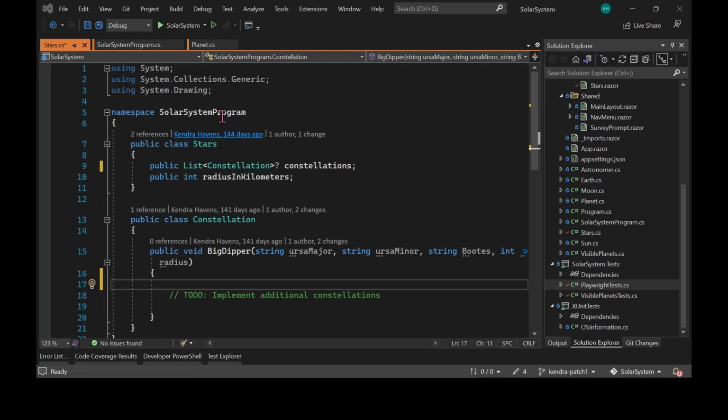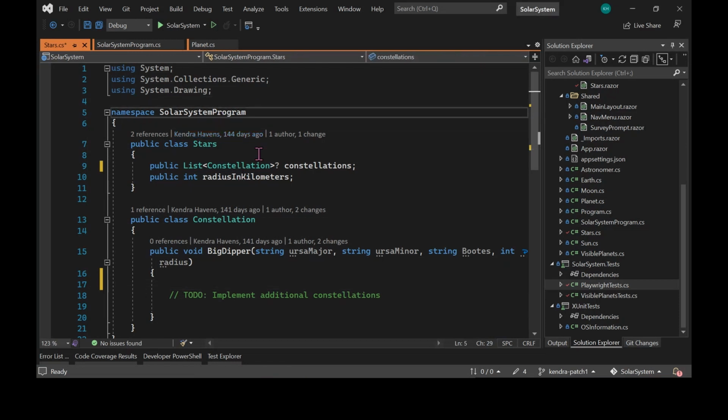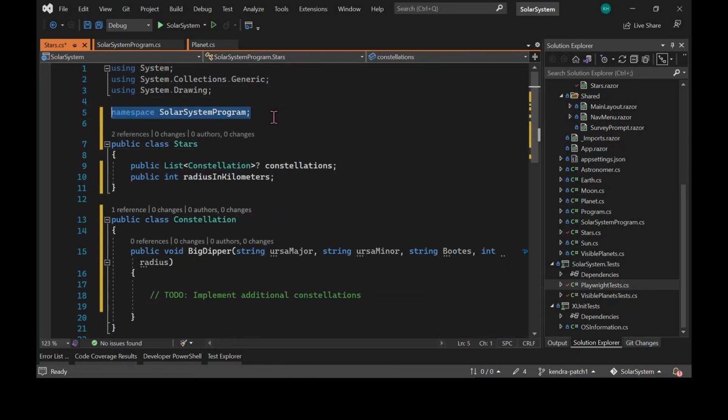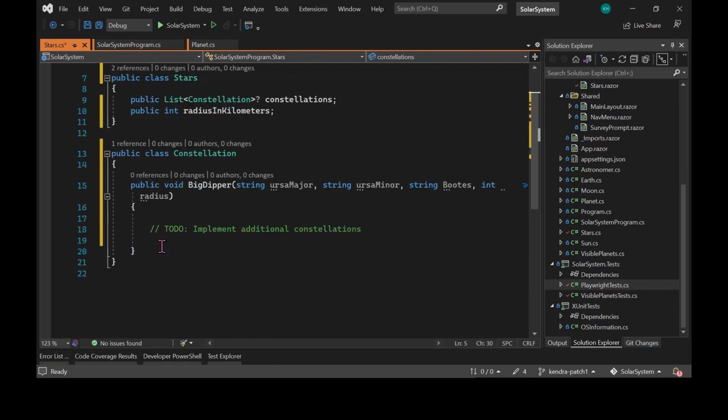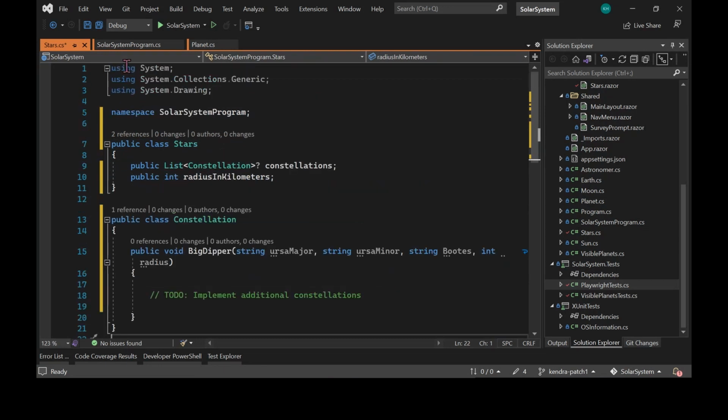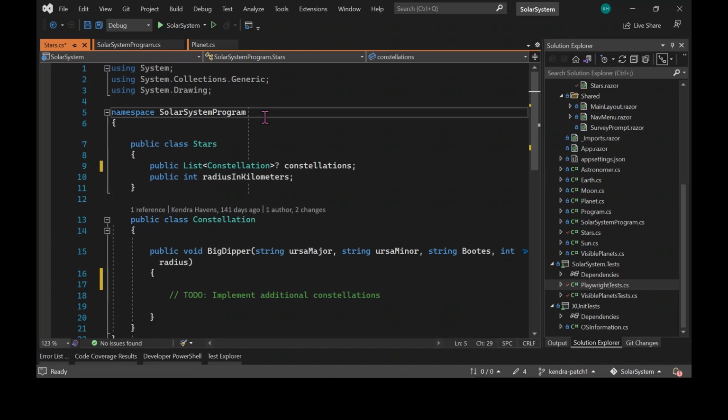Okay, so let's see a few more. So one is the ability to change to file scoped namespaces. Yay! Integrating new C# features. So file scoped namespaces you can use to erase your curly braces and extra indentation if you're only using one namespace in a file. So it can literally shift all of your code left and you get back that left space. I like saying shift left because that's an industry thing, but this is literal code, which cracks me up.